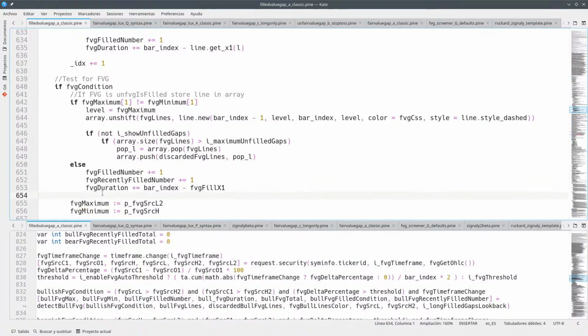Or the oldest gap might not have been filled.